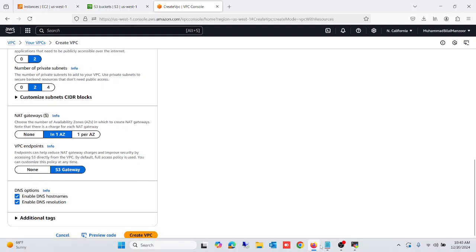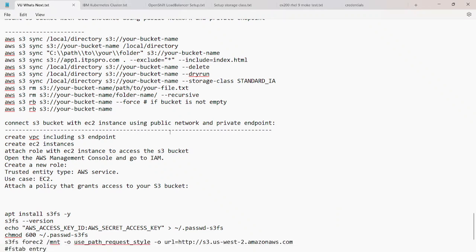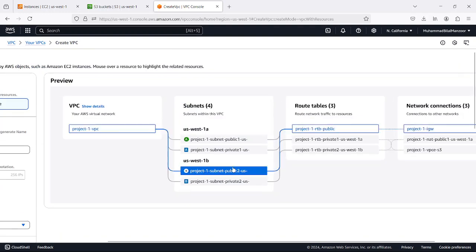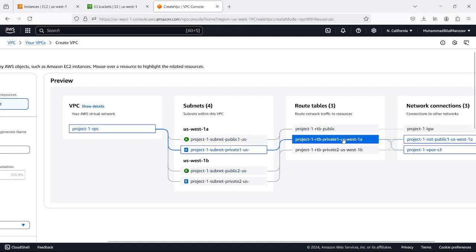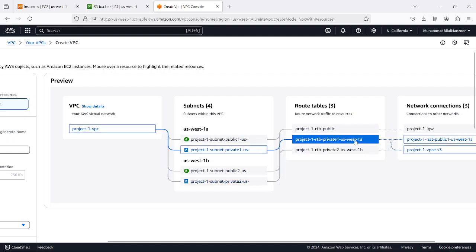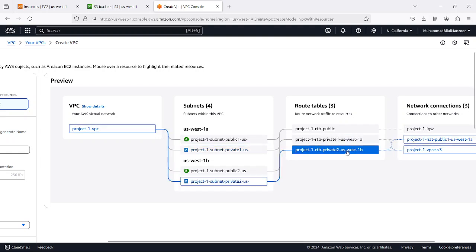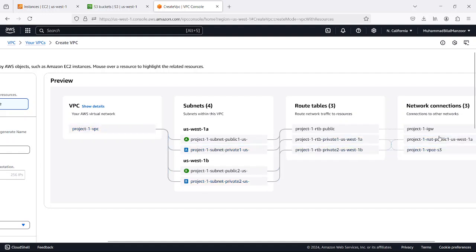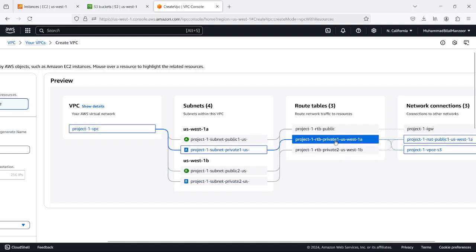So this will help us to even connect the bucket with the private network within the AWS intranet from any region. So I am also adding this S3 bucket. If I show you this architecture diagram, here you can see to reach out from this whole VPC infrastructure, the public can directly go to the internet by internet gateway. The private, both subnets are connected with the NAT gateway, and you know the NAT gateway can be in any availability zone. So both these are two different availability zones, NAT gateway in West 1A, but the West 1B availability zone is also able to reach the NAT gateway. We discussed these concepts in very detail in previous videos of AWS.